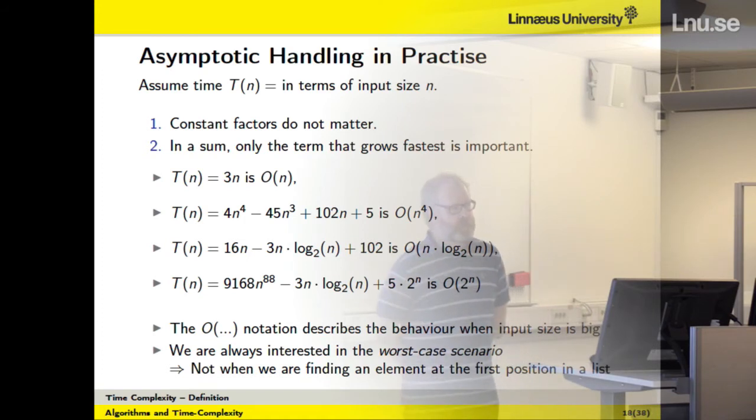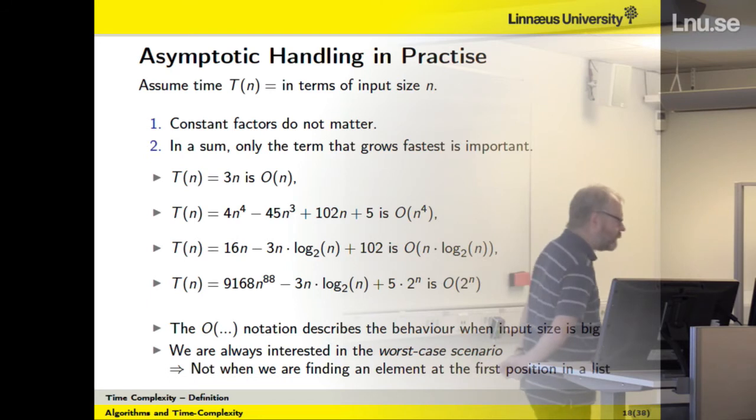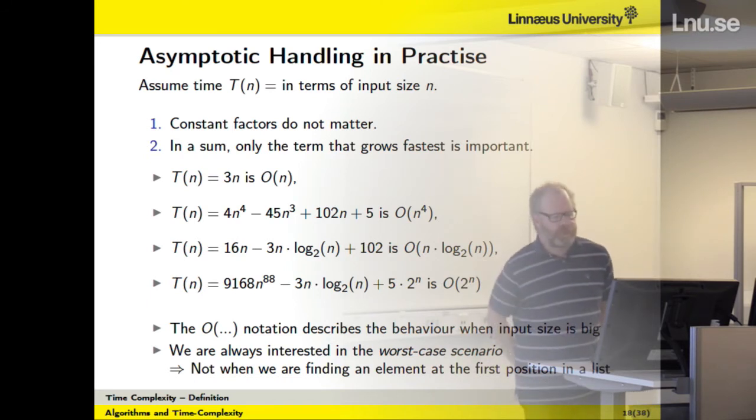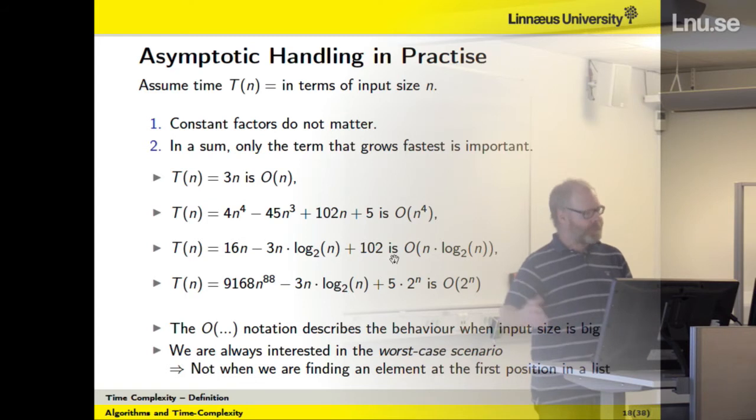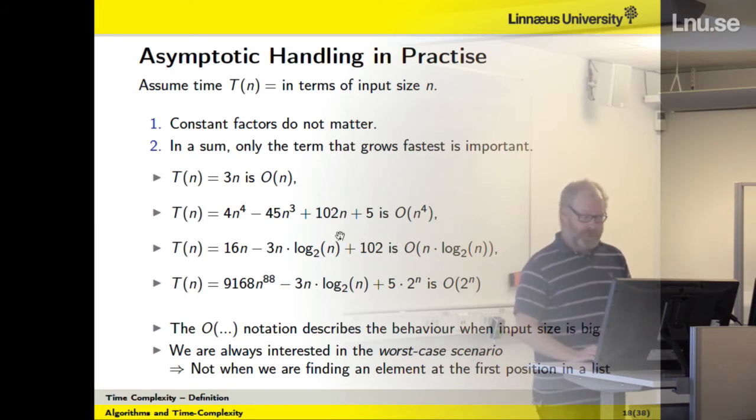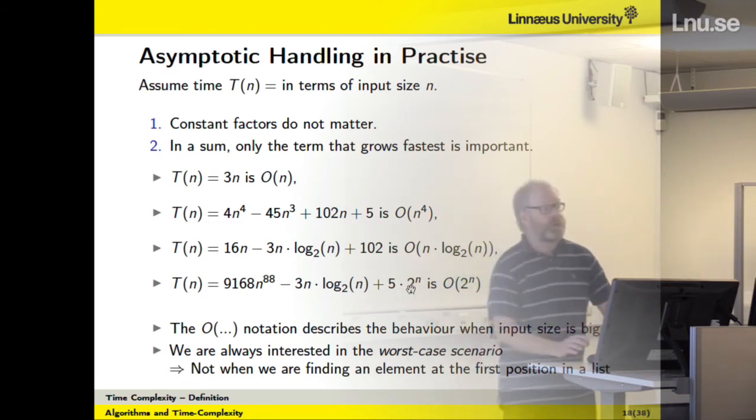Order n is smaller than order n multiplied by something. But you should always think about n being very large. We don't know how large it is, but it's very large. So it is always when n goes to infinity that we're interested in. In this case, for n being 1000, this one might be the dominating one. But still, we don't care. We want to see how they behave for very large n's.